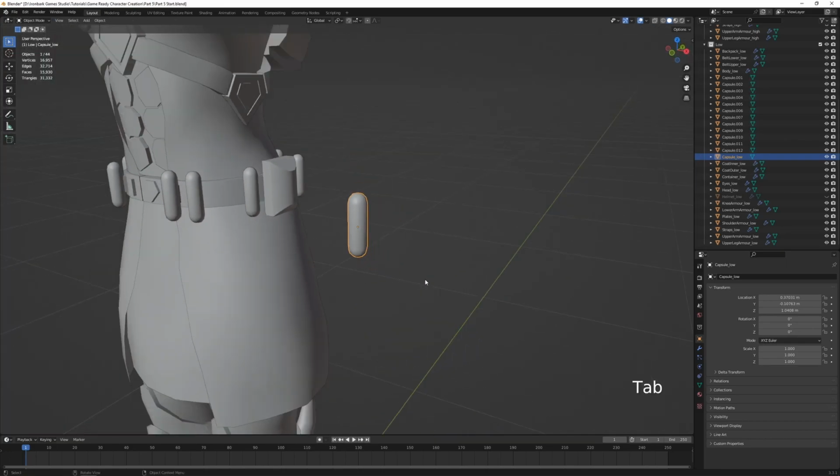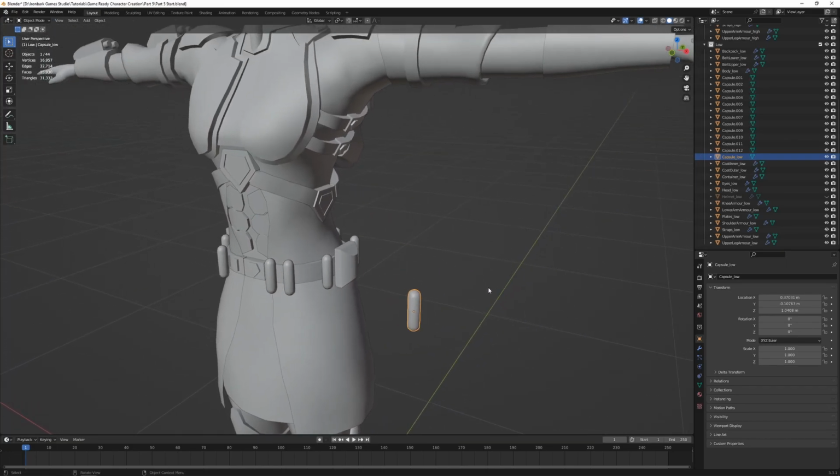So the first thing we're going to do is bevel the edges of high poly meshes, in particular our hard surface objects. Hard surface objects tend to have obvious angled edges, however these edges are rarely sharp and tend to have some amount of smoothness or bevel to them. We can assign a bevel modifier on our high poly meshes, and this bevel can be baked onto the low poly mesh. The bevel modifier is great as it is non-destructive, meaning we can turn it on or off or change the settings after adding it to the mesh.